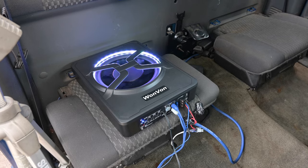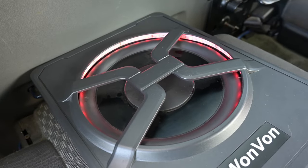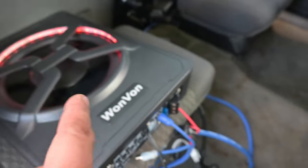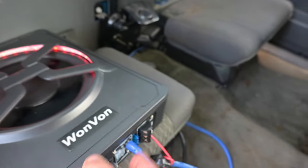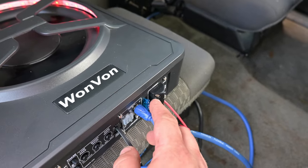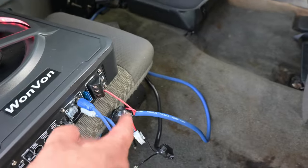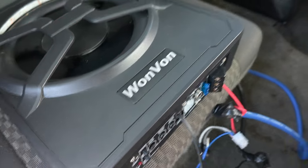I'm going to shut everything off, but for some reason this unit is not shutting off. There's a red light on — it's not green, it's actually blue — and I think that's what it shows when it's off, which is weird because that's going to be a draw. I started looking around and even with the negative cable off it's still on. I think the input is keeping the amp on, referenced to ground somehow. I'll have to figure that out.